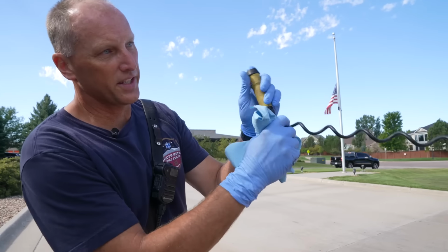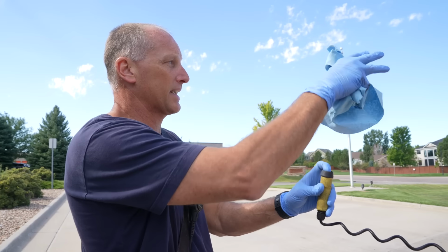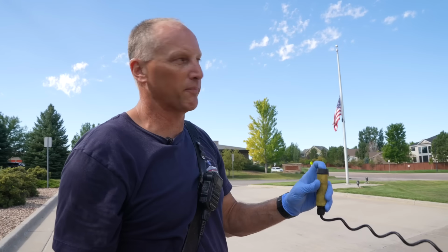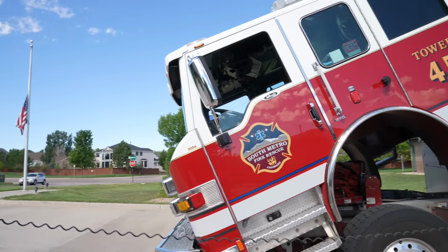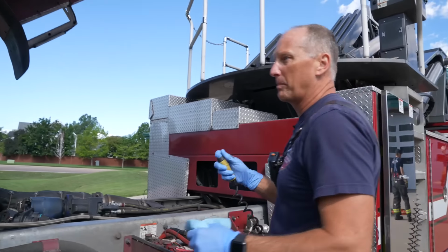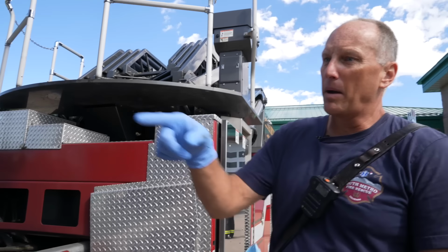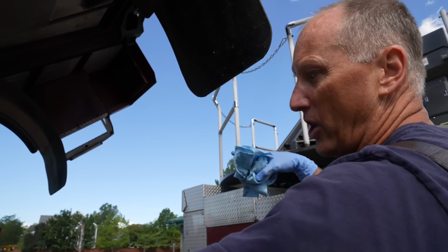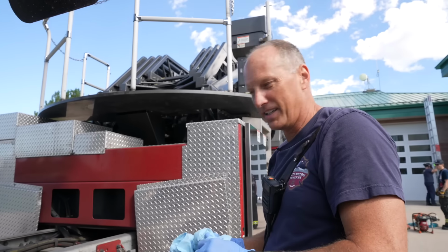Now we'll shut it off and flip the cab. So this is the control to raise and lower the cab. And I always like to stand back so nothing falls from the back to the front and takes out our windshield. Just put our cab lock up there and I'll lower it down so we make sure it's good. There we go. So a cab lock is just a bar, a stabilizer, in case the hydraulic rams were to fail, the cab won't come down and squish me or you. That'd be a bad day.